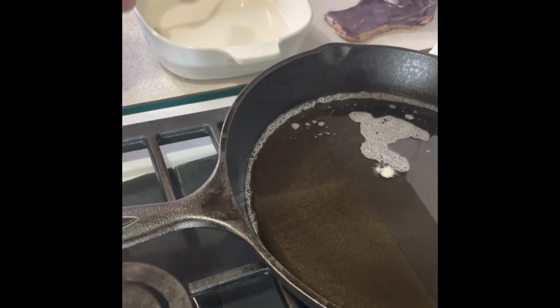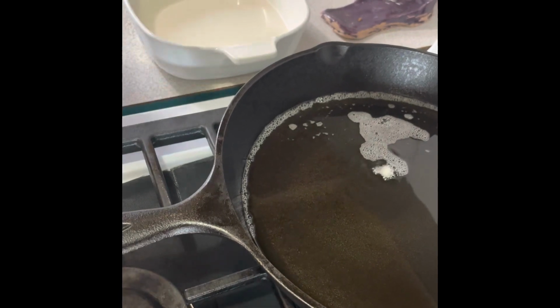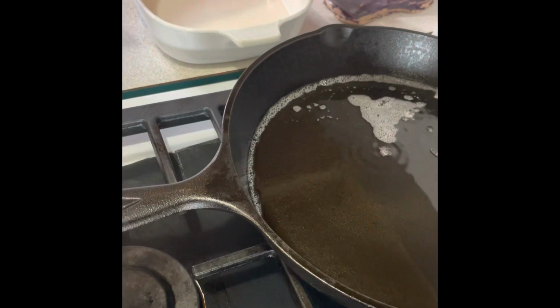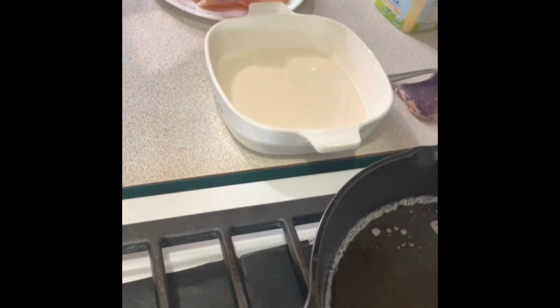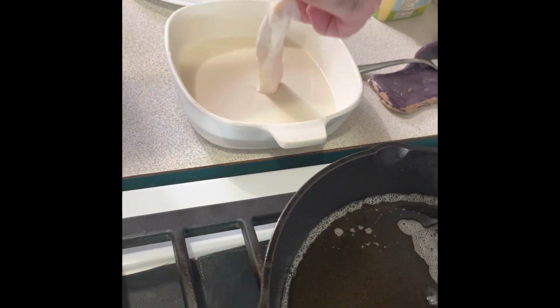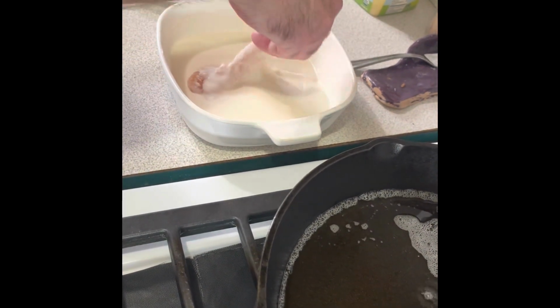Oh, it's getting there. Oh yeah, that's looking good. All right, here's all there is to it. Just drop our chicken in there. See how that's got a nice coating on there?